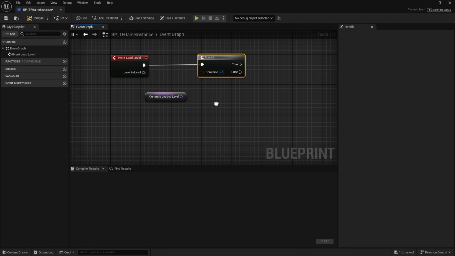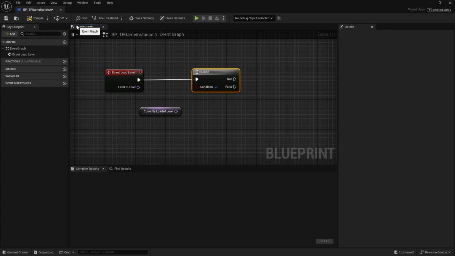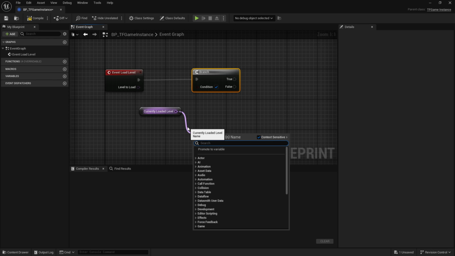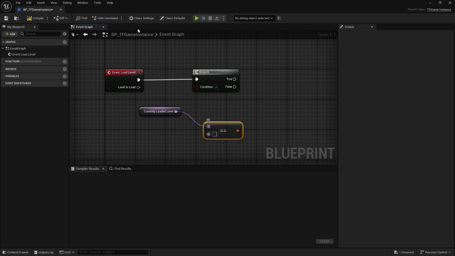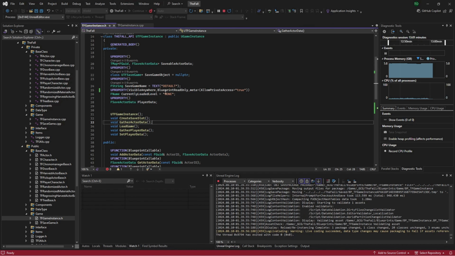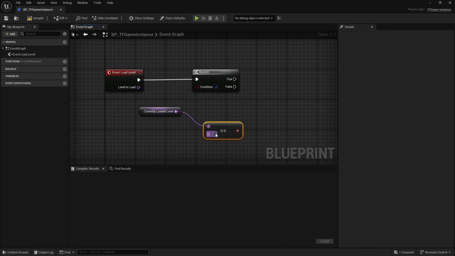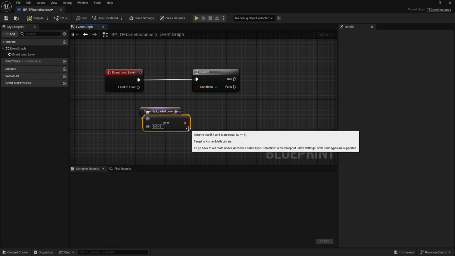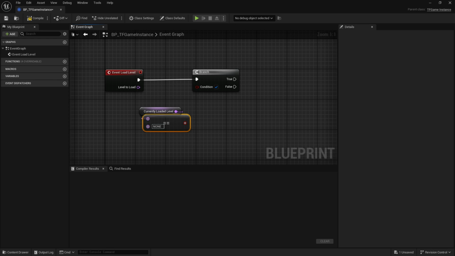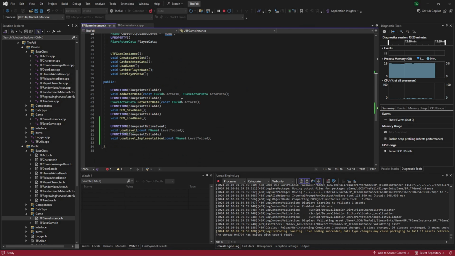So what we're going to be doing here first is checking, are we in the very first pass of this? So we're going to take the currently loaded level, do an evaluation of it, so equal, and we're going to go back to our code quickly, and we are just going to, again, within the double quote, click the text we have defined, in this case, none. Back into the editor, and we're going to do that, and this is a very quick one. We could actually even add a code level function for this. Actually, no, I'm going to do that here.